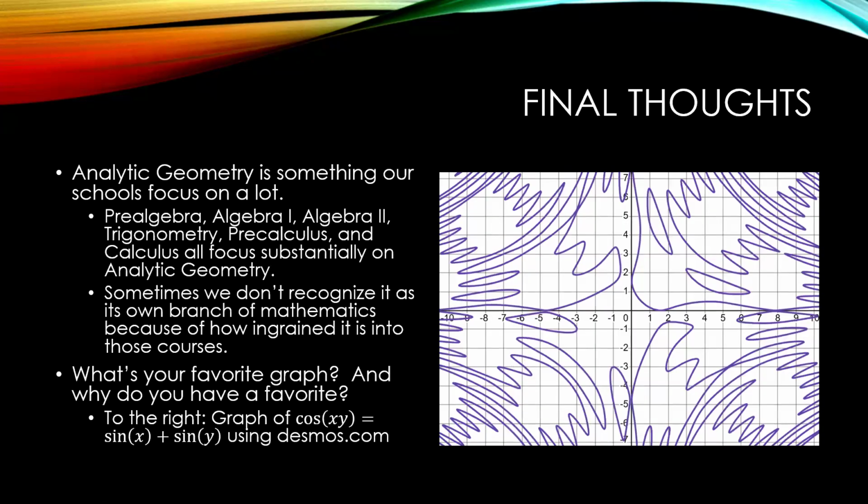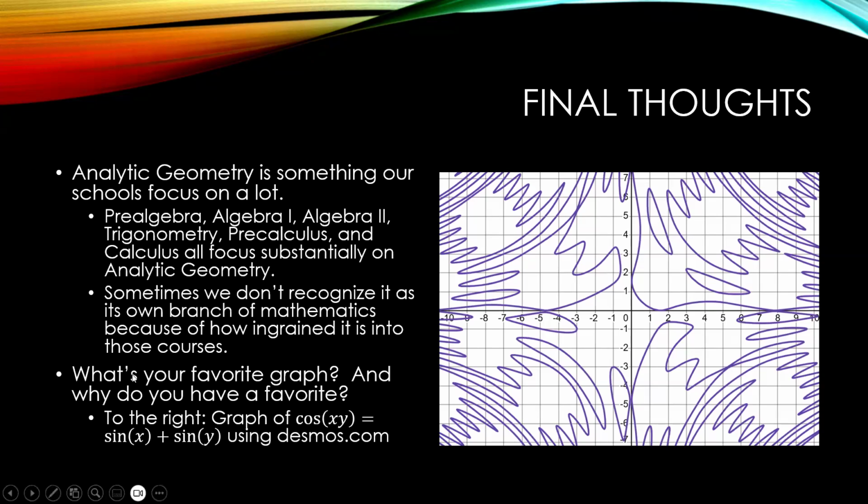Final thoughts. Analytic geometry is something our schools focus on a lot. Pre-algebra, algebra 1, algebra 2, trigonometry, pre-calculus, and calculus all go substantially into analytic geometry. Sometimes we don't recognize it as its own branch of mathematics because of how ingrained it is into those courses. But it is its own thing, and we can recognize it as its own thing. Graphing is something which is a little bit different from all of the other math you're doing in those courses. It gives us a way of understanding functions, and that can be a very powerful tool.